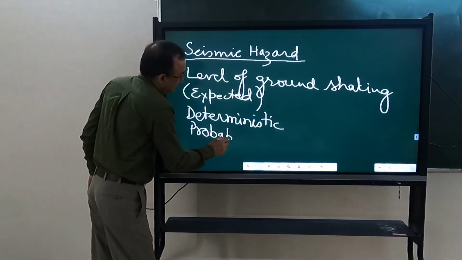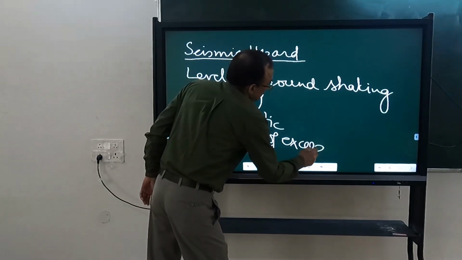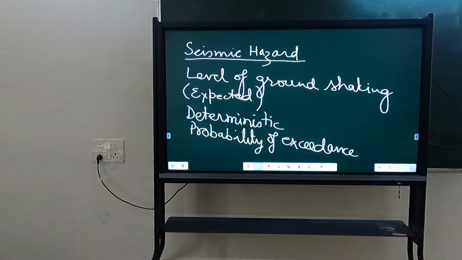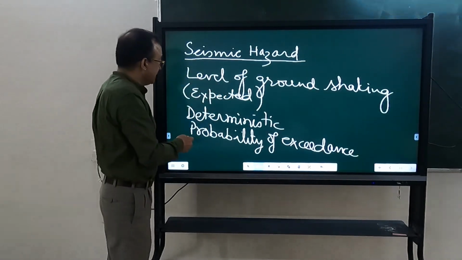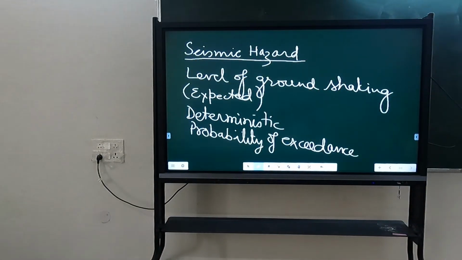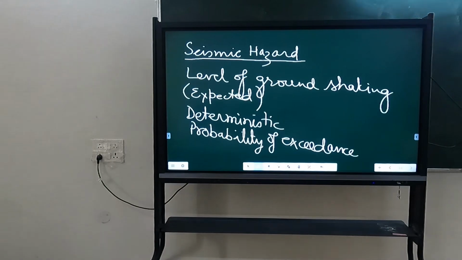So we explain in terms of probability of exceedance. Let us say that level of shaking which will be exceeded 5% times. The level of shaking that will be exceeded 50% times. The level of shaking which may be exceeded 75% of time. Okay, so I will get levels of shaking corresponding to different probabilities. Okay, so when we define characteristic strength of concrete, we say 95% confidence strength is 25 megapascal.